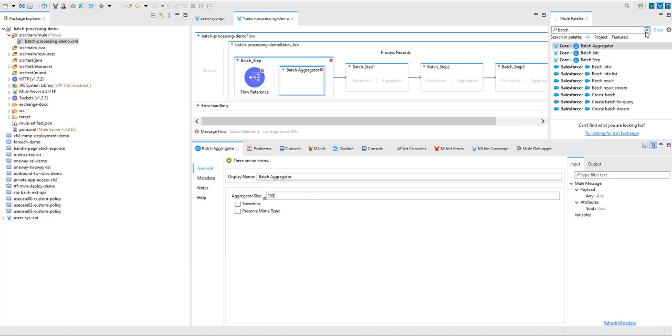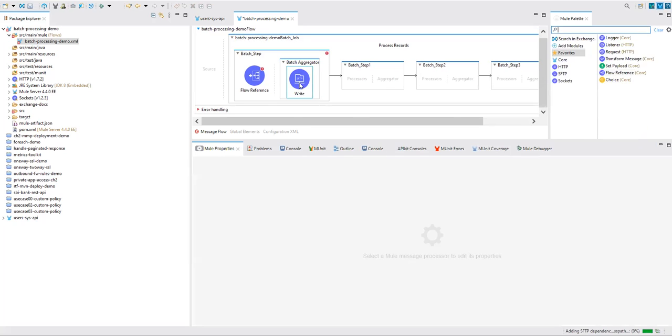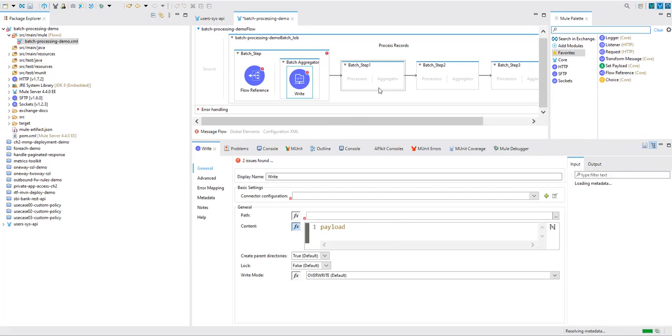And the batch aggregator, what will it do? It will go ahead and take either FTP, SFTP, or file. So we'll say SFTP, whichever you want, you can add it here. Those 200 records will be written in one shot to the target system.